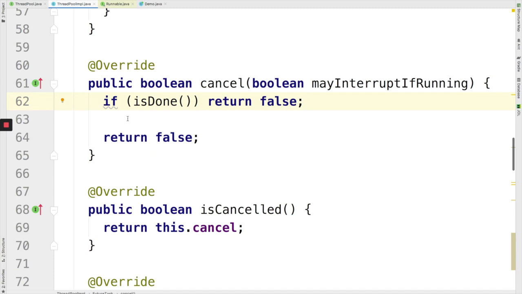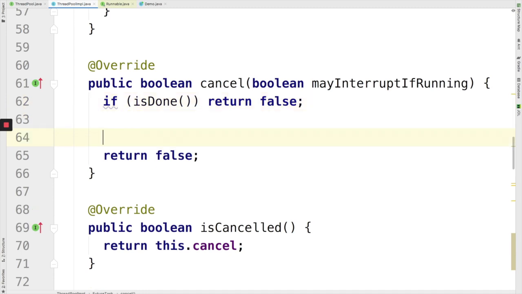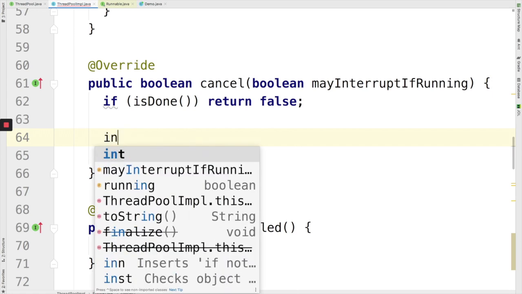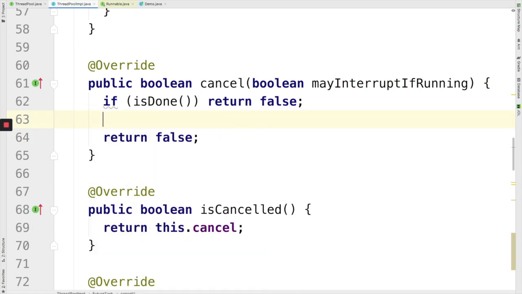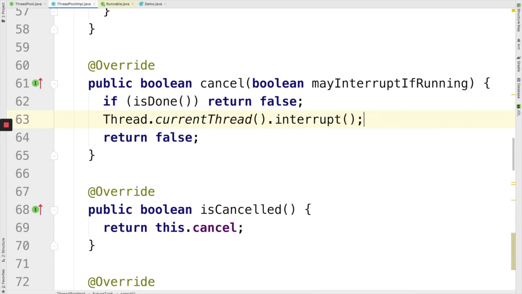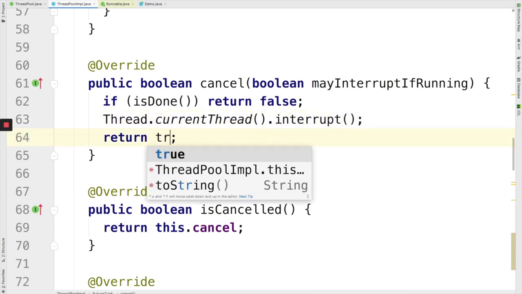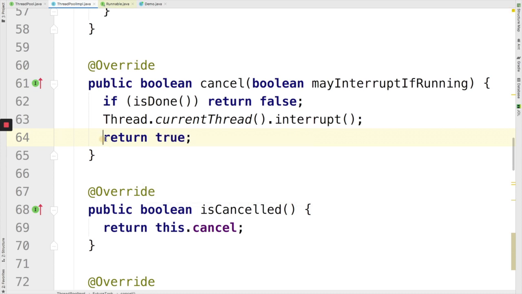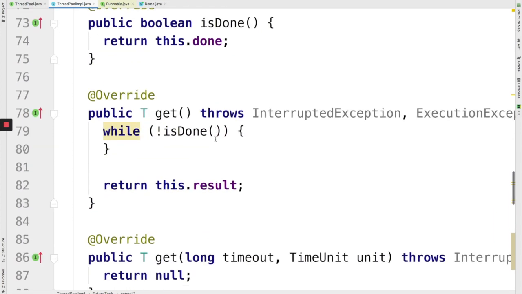We don't need to do anything. Other than that, we just call interrupt on the thread. If it is interrupted, we can return true, which means we interrupted this thread. Okay, that's all we need to do.